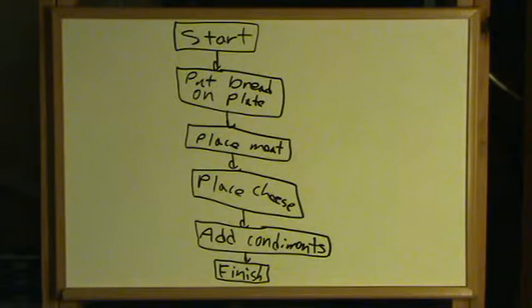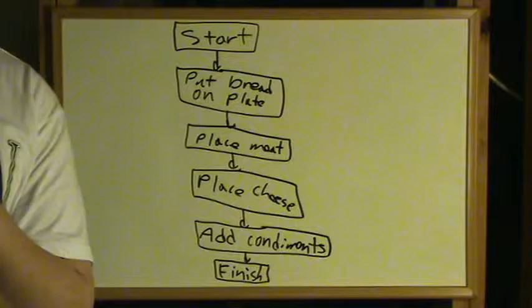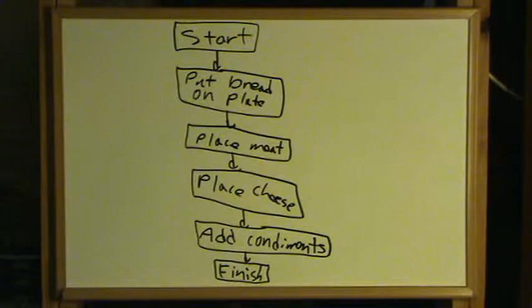Now, as you're creating your flowchart for your program, you usually want to start out with a fairly simple flowchart, maybe 3 or 4 blocks or so, and not worry about the details. Just make sure you have as many big steps as you can think of in there. One of the beauties of flowcharts is you can use them to divide and conquer your problem.